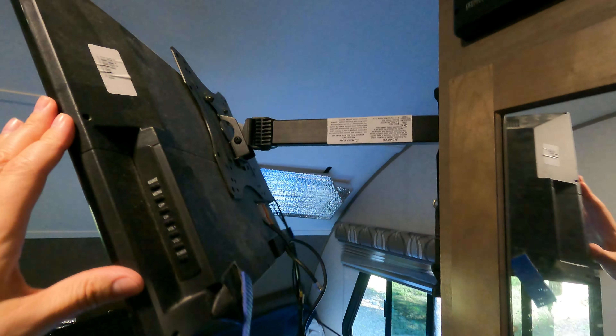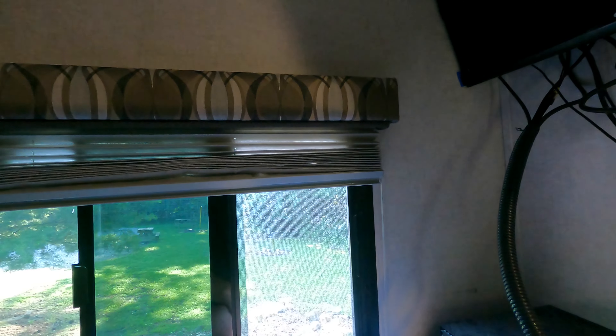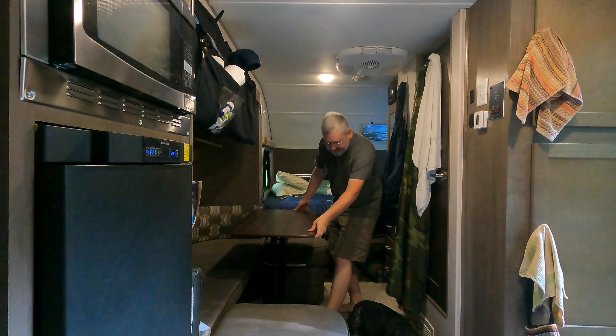Go ahead and put it all away. Put the TV away — I've got double-sided tape and cut yoga mat pieces because, as you can see on the wall, my TV was rubbing and making black scuff marks. If you look back behind the TV on this R-Pod 179, there's a little dimple switch up here — go ahead and turn that off for your power boost for your antenna, one less thing to draw power from your battery. Also need to shut all your windows, and for security reasons go ahead and shut your blinds so nobody can see inside your RV.